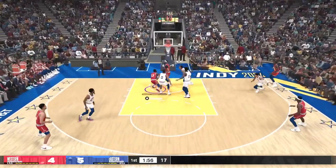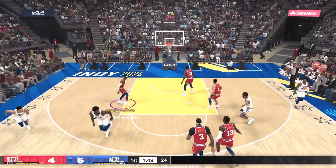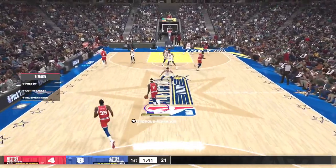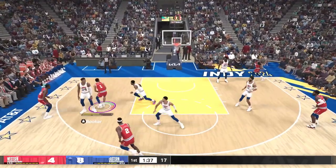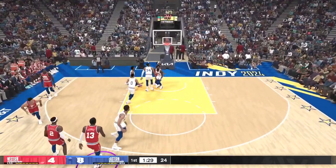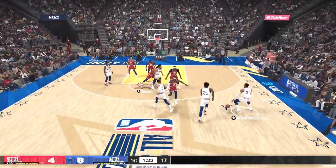Here's George. Giannis Antetokounmpo grabs the miss. Boy, he's much better than that. Really no excuse for missing that lane. And another three from the East. And he's not going to miss that sort of an opportunity from deep. Booker in the corner. Kicks to KD. Tries it from the top of the key. George, no good. Very dangerous to leave a guy like that open. Lucky break there for the D.